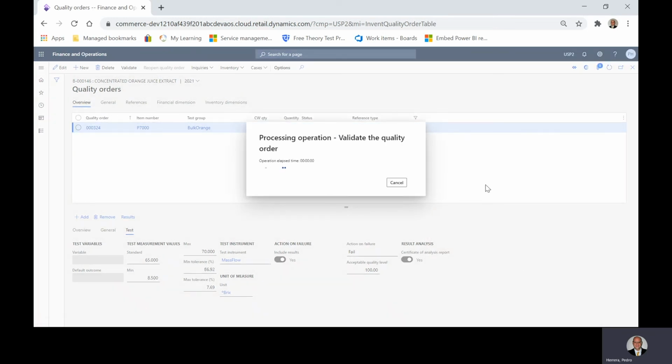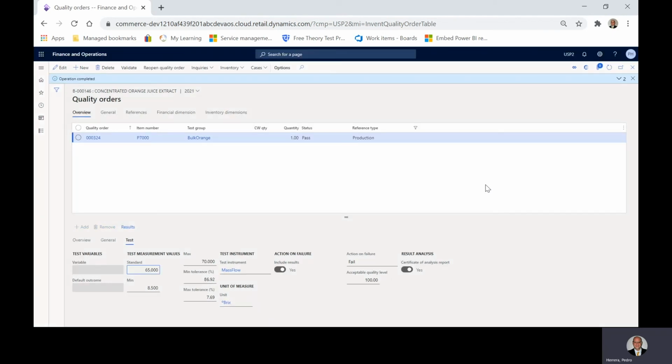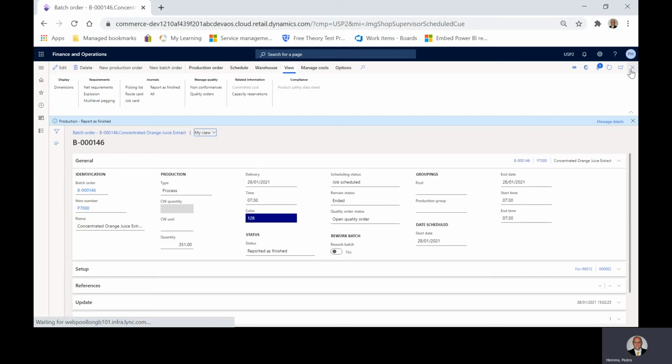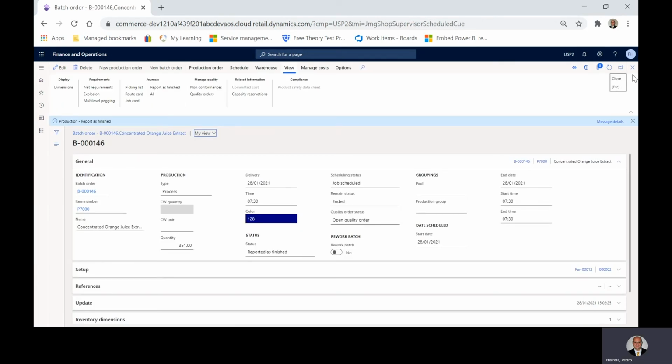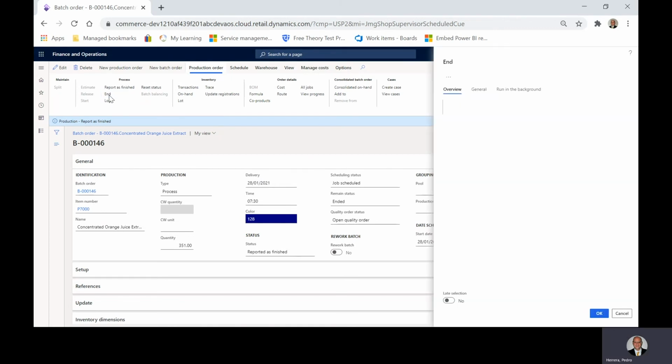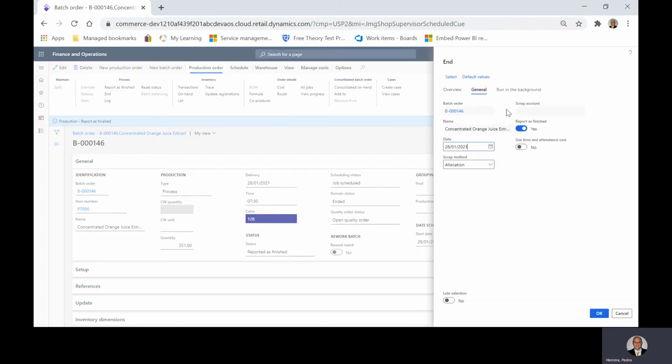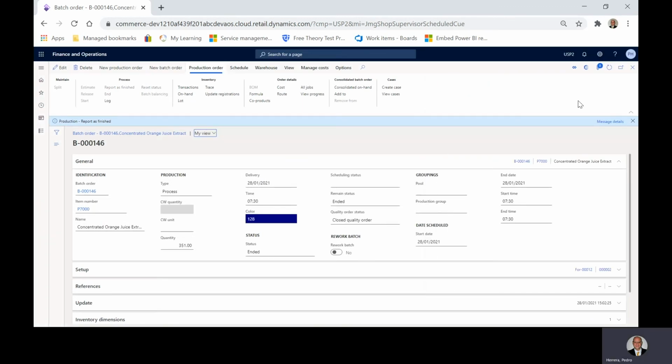The important thing about this is that if the item doesn't pass the quality test, it won't be available to move forward into the next process. Now our last process is to report it as end. There's nothing else. Every process related to this item has been completed. So let me press OK, and that's great.